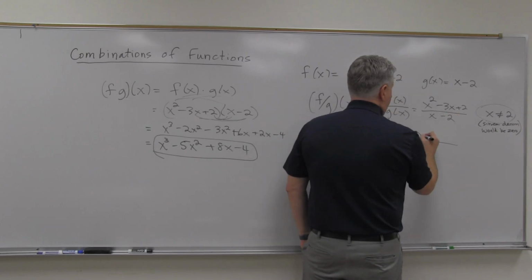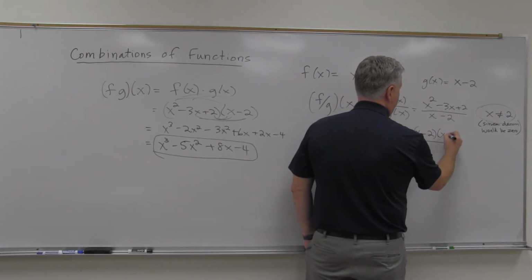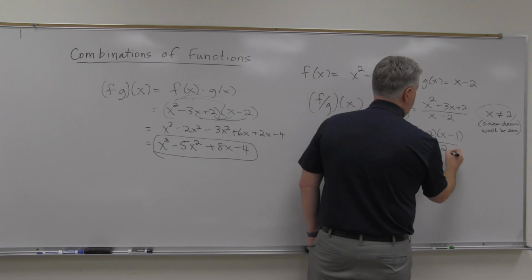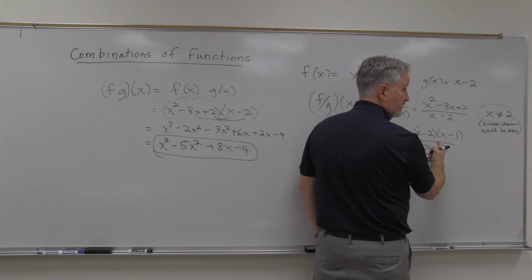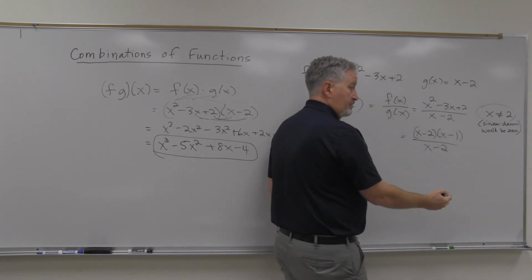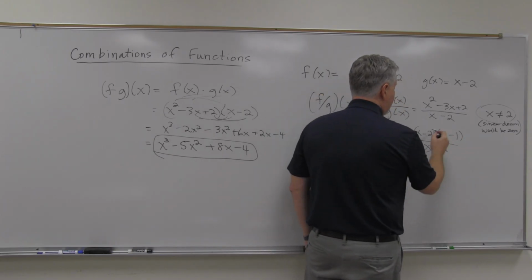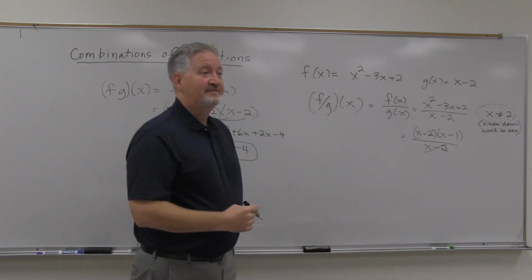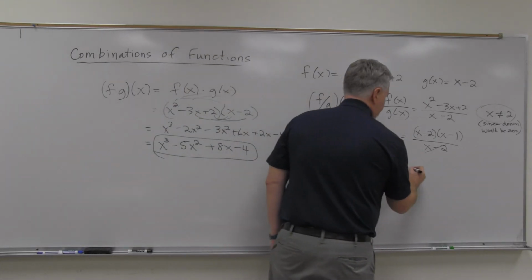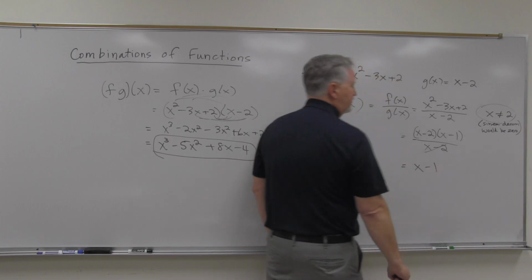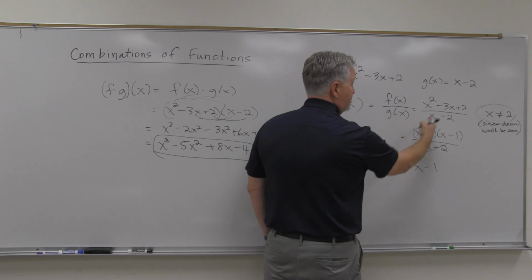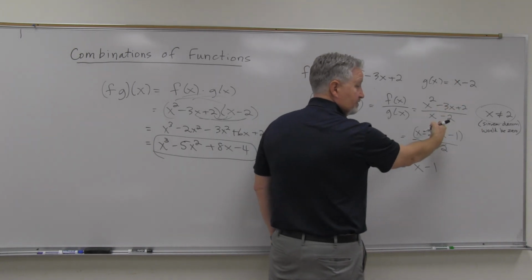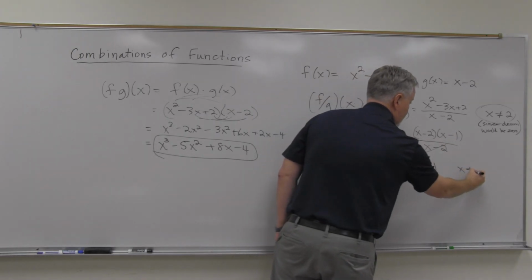But just look at this, if I factor the top, isn't that x minus 2, x minus 1? That's the factoring. And my point I was getting to was, yeah, that reduces down to just x minus 1. They won't always do that, but since it's still f divided by g, g still would be 0 at 2. That still comes with that restriction, okay?